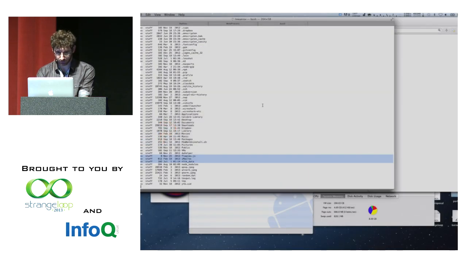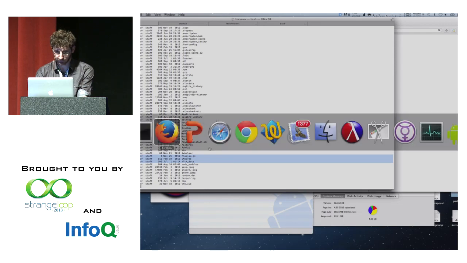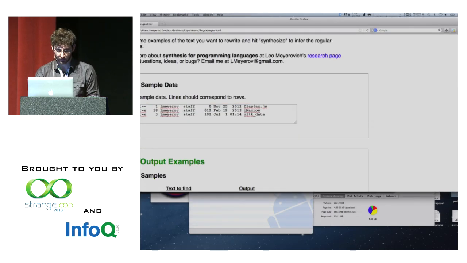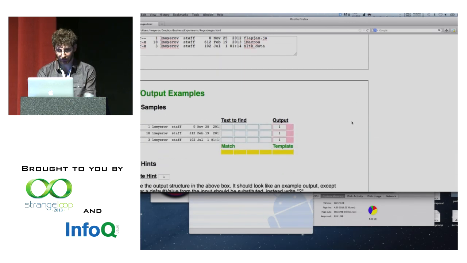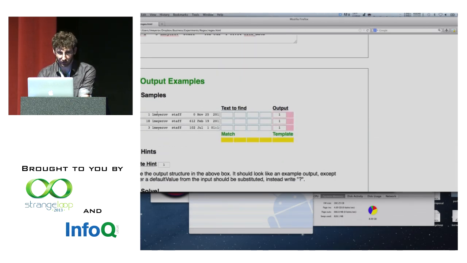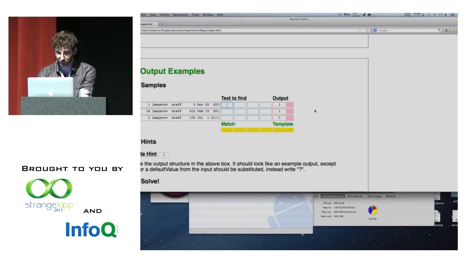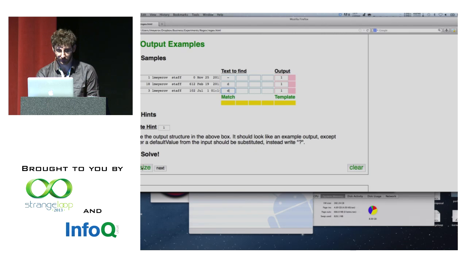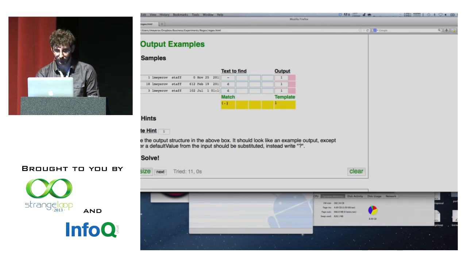I'm just going to go to the command line. I just did an ls. Let's pick out and write some stuff about a file, and we're going to use synthesis to do it by demonstration. Here, I took a look at some files, and let's write the regular expression for whether something's a directory or not. I'm just going to take a look at that first character. I want the regular expression to pull out the first thing. And I'll hit the synthesize button, and here it is.